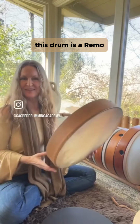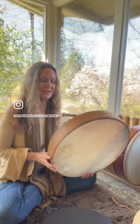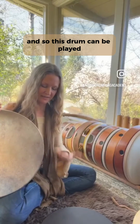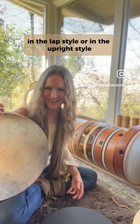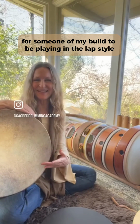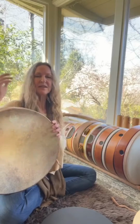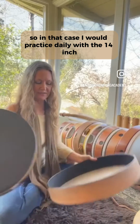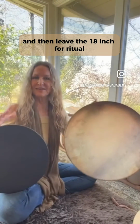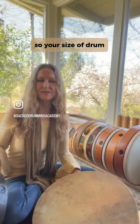This drum is a Remo, and again, American made, very simple construction, synthetic head. And so this drum can be played in the lap style or in the upright style, but it's not going to be so comfortable for someone of my build to be playing in the lap style with this big of a diameter for hours at a time. So in that case, I would practice daily with the 14-inch and then leave the 18-inch for ritual, ceremony, and things like that. So your size of drum.